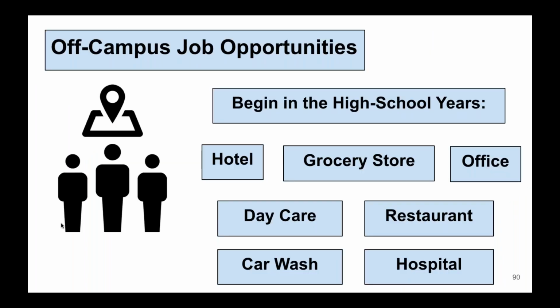After those in-house jobs or paired with in-house job opportunities, start to think in the high school years, what can we try off campus? How can we take what we have learned and practiced and built as a foundation and apply it to off-campus opportunities in areas such as hotels, grocery stores, and office settings, possibly in hospitals or restaurants, a variety of places, with the hope that the 5-module work you had done foundationally will give a strong starting point for what would be a good area to go with, as well as for confidence for that individual to feel ready to go try that next level.